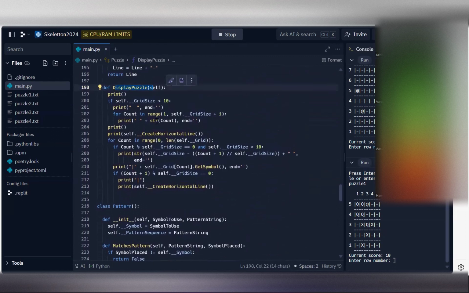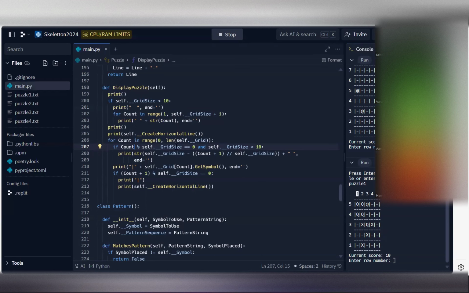And all it does is there's a slight bit of trickery here: if the grid size is less than 10, so you'd still be able to play games that are bigger than 10. If the grid size is less than 10, you just wouldn't see the printing of the row and column here. The reason is that the row is fine, but if you write the column, then the printing goes all over the place because the column number would be more than one digit. So it will just disturb your column numbers and the grid printing.